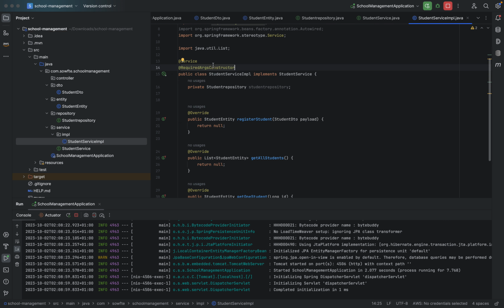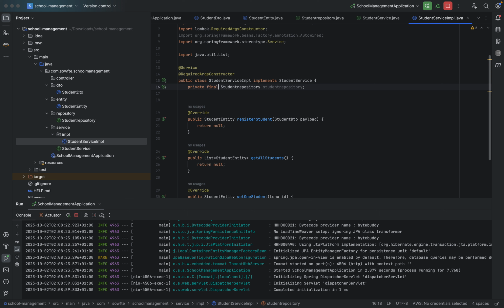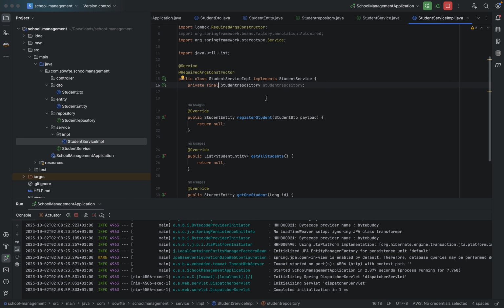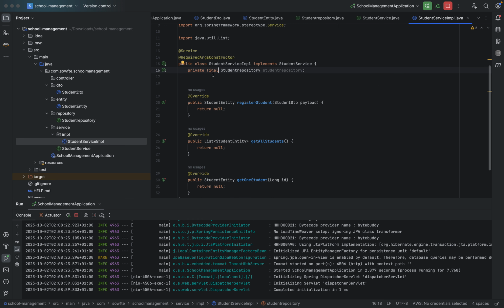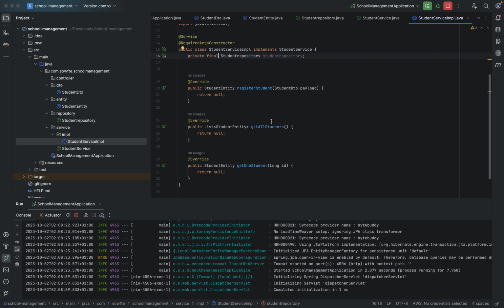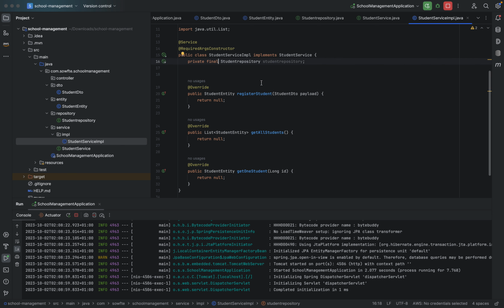Then we need to make this a private final variable too, and that will inject this Spring bean into our service class. Okay, so that is that.